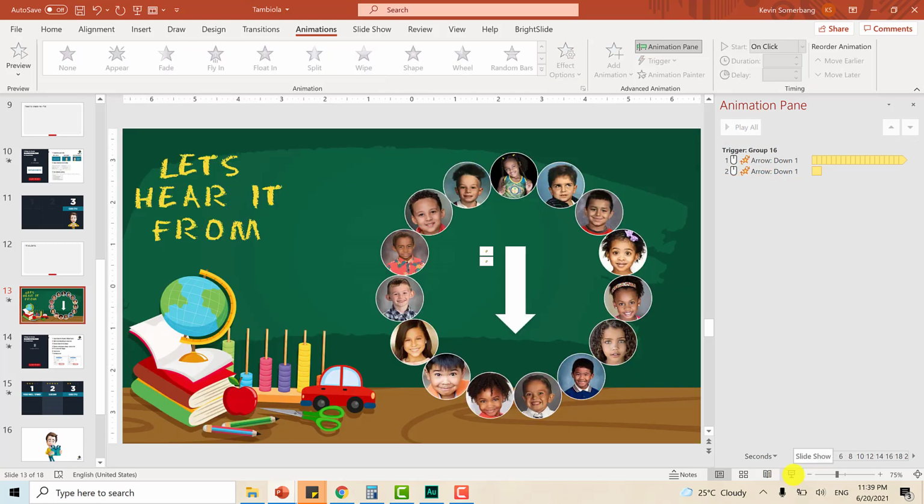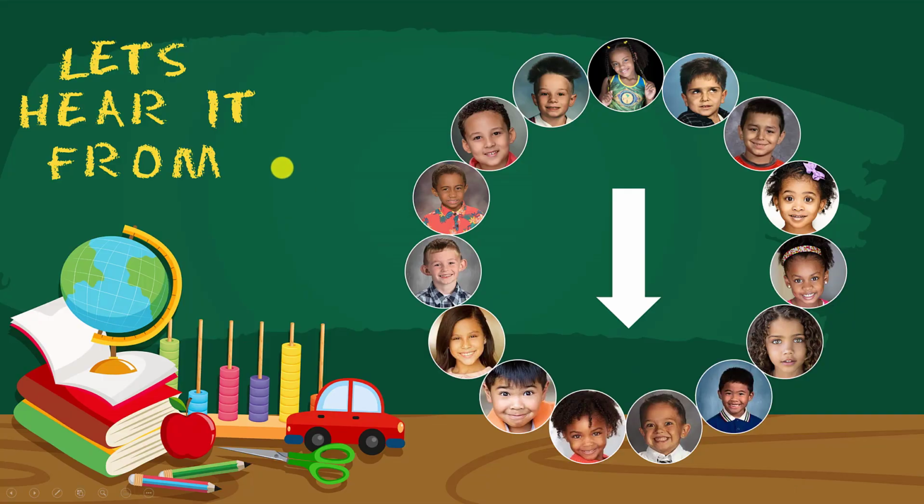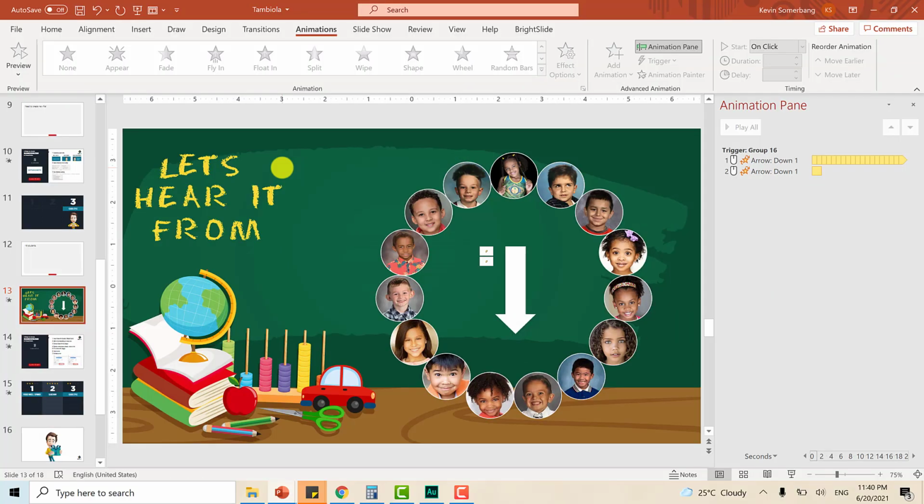Let's test it out, blow it up. You're going to need 2 clicks for this one. The first click is for it to spin, and then the second click is for it to stop. First click, spin. Second click to stop. It's going to be faster and then eventually it stops. Let's try it one more time. Click, and click. Okay, so that's the third way on how to create a randomizer using the clock style.